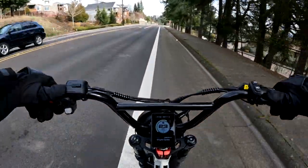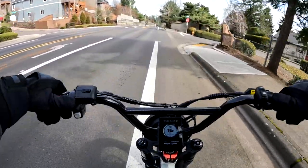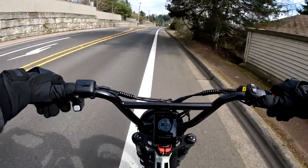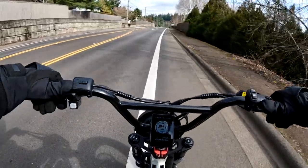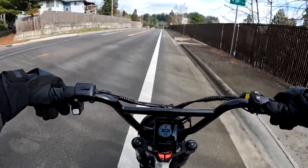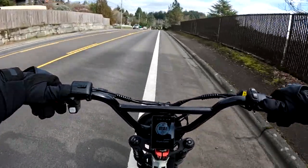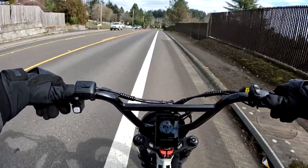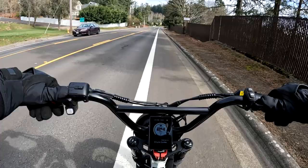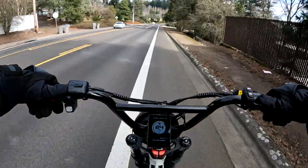Another thing — it's not really necessary but I kind of like it — would be cruise control. I kind of like cruise control, especially in the summer when I'm going on a further ride. When we get into the nicer weather I plan on doing further rides than I've been doing. I'm kind of waiting for the nice weather to get out there and do a range test on the bike and some different rides around.